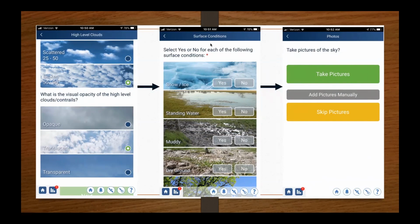dry ground. One of the reasons this is really important for you to identify what's on the surface is just as Dr. Stefanov was talking about, what the satellite is observing from above. If you're looking at clouds and you see clouds in the sky, the satellite is looking down from above, and it's going to see and document that it sees white in what it's observing.